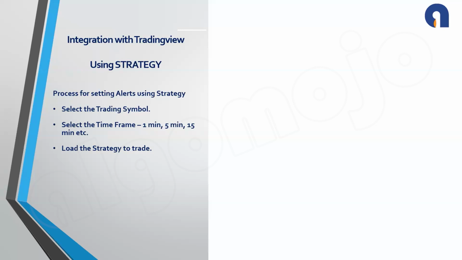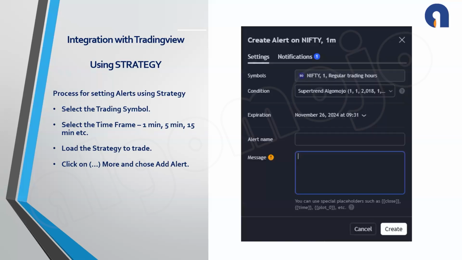When the strategy gives buy and sell signals like a super trend or an alpha trend, whatever, create an alert by clicking on that more button and updating the fields of message and the notification. In the message, copy the content that we give under strategy and the webhook URL relevant for that strategy, and then notification, and say create. That's it. Your alert creation is done, and when the signal comes, the orders will be processed.